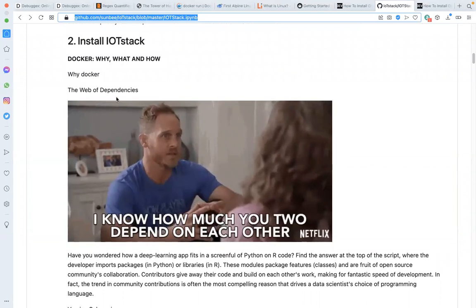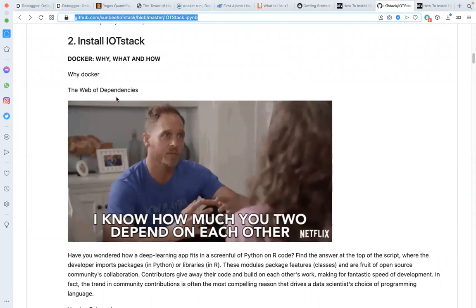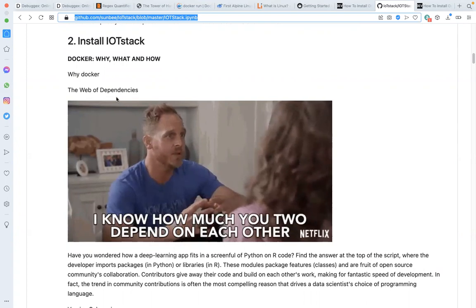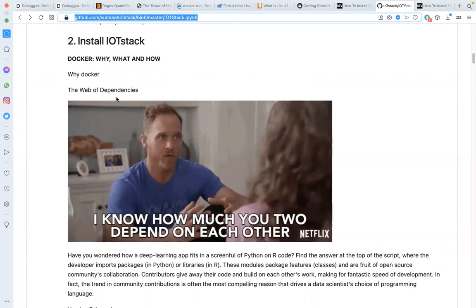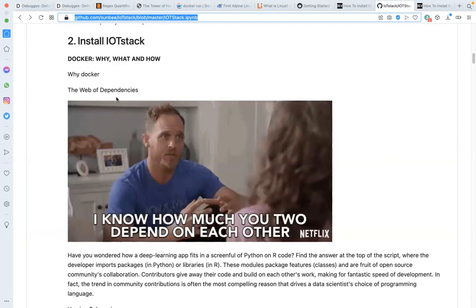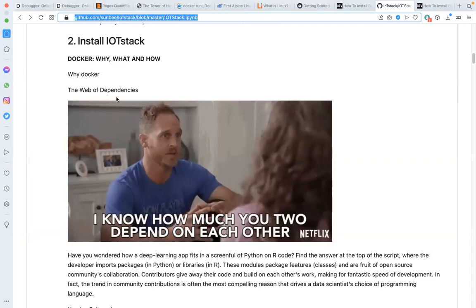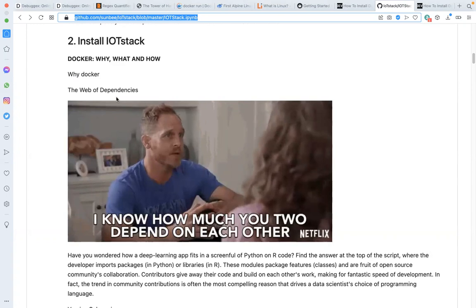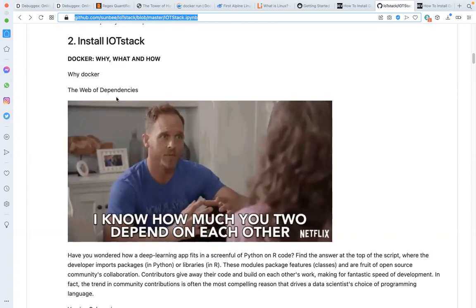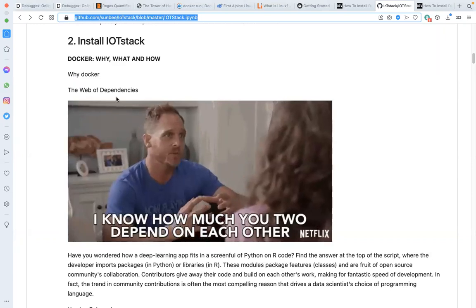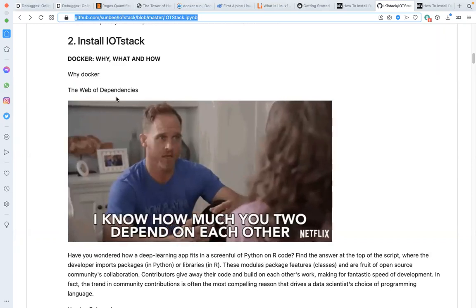Have you wondered how a deep learning application, such a complex piece of technology, fits in a screen full of Python or R code? Just less than a page of code. And the answer lies at the top of the script, where we see the packages in Python or the libraries, as they are called in R, that the developer has imported into their own code.